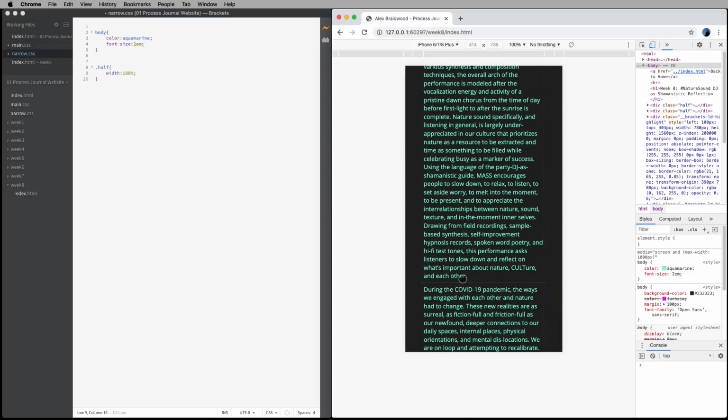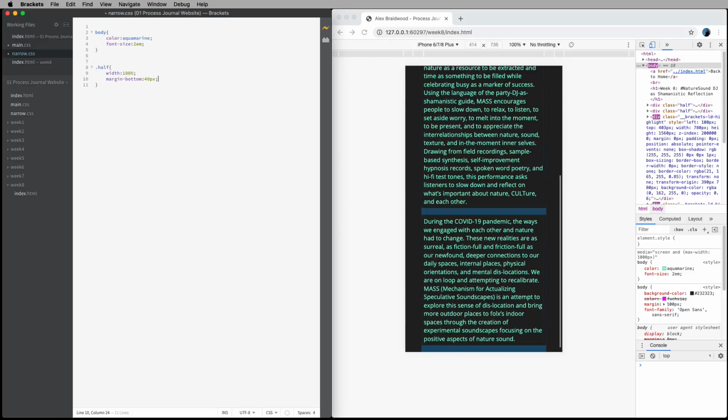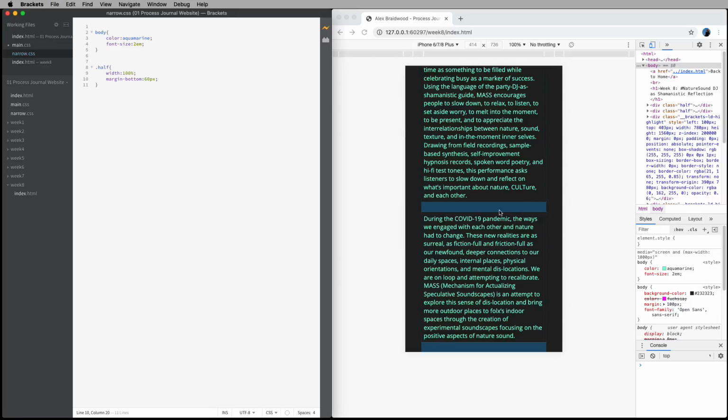The other thing here is I'm noticing these are a little bit close, so I'm going to fiddle with this a little bit more to add a bit more space, a bit more padding. So I'm adding a border bottom, but I'm only doing it for this narrow view. Let's add like 40 pixels. That's a little bit more comfortable. Maybe it needs to be a little bit more. And again, these could be percentages. You could use view height, things like that.